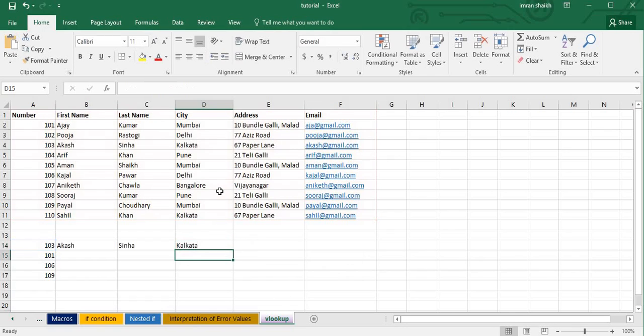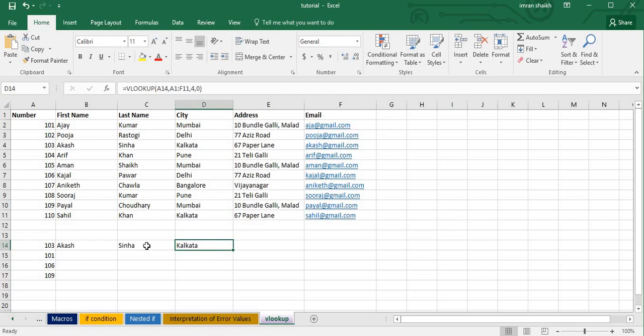Okay, enter. So I have to do the same thing for the rest of my columns again and again. With this method I have to type in the column number again and again for each and every column. This is not the correct way, because if you have 2-3 columns of information, then it will be okay for you.